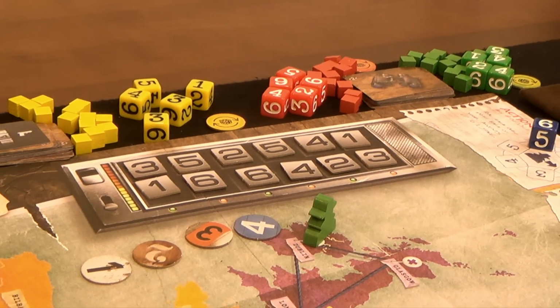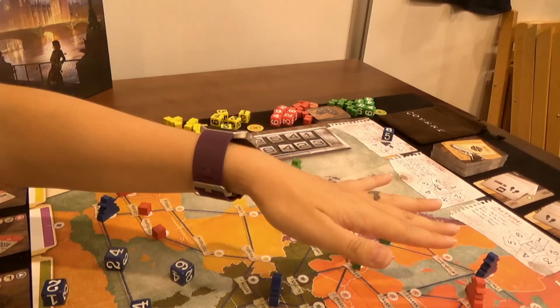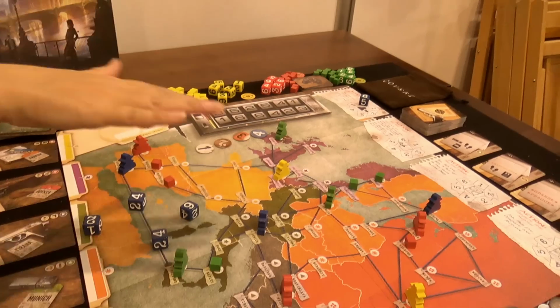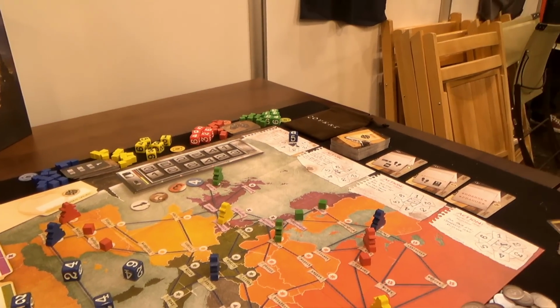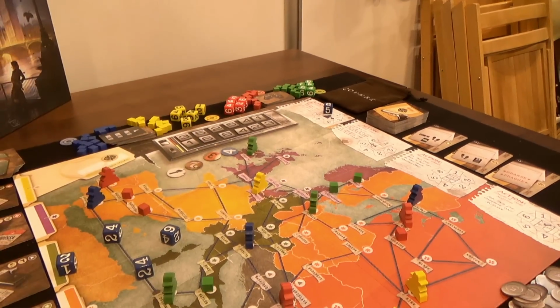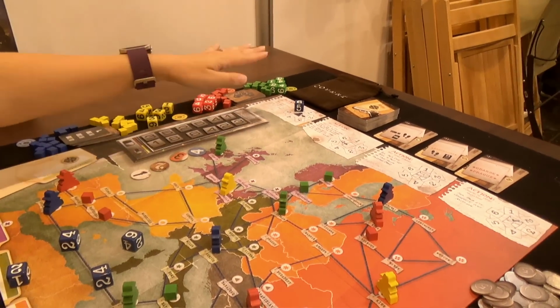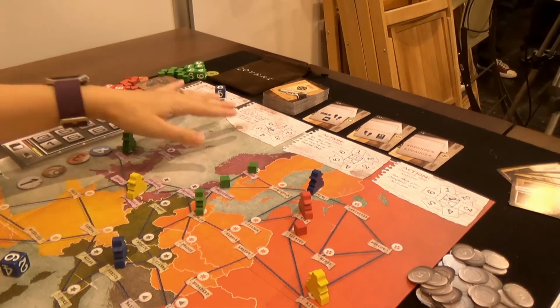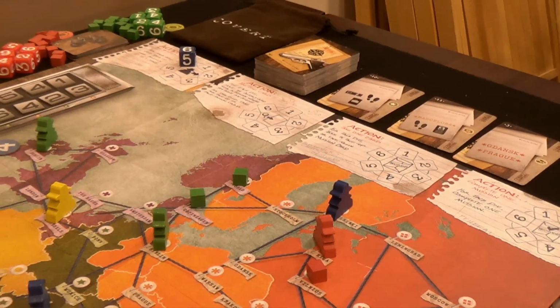Then we move on to the 3rd phase of the game, where everyone will remove their dice and take the action that their dice is in that action space. You can move your agents, and what are the other actions? This one lets you move all of your agents 1 space. This one lets you take one of these agency cards.